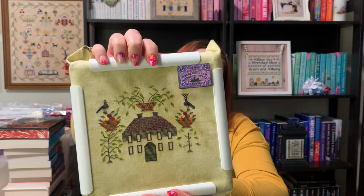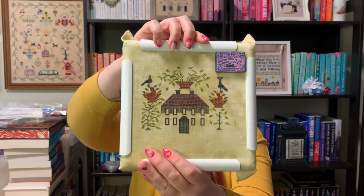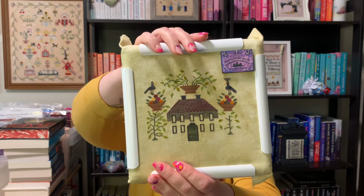I love it. I love my gloomy house. I know I still have a lot of fill-in to do, but I love it. I love how all the colors are working together. I was having a lot of fun with that, and I really couldn't put it down for a while.